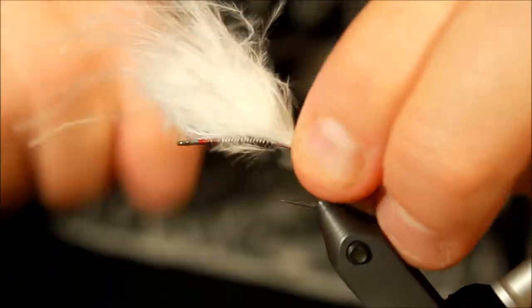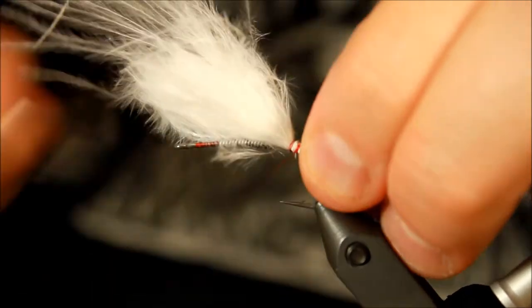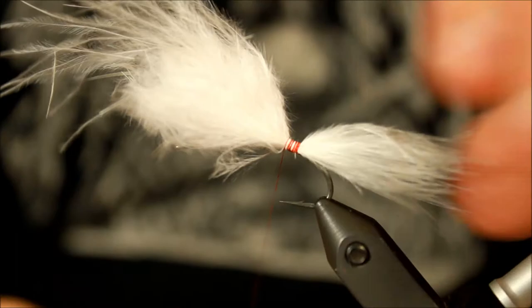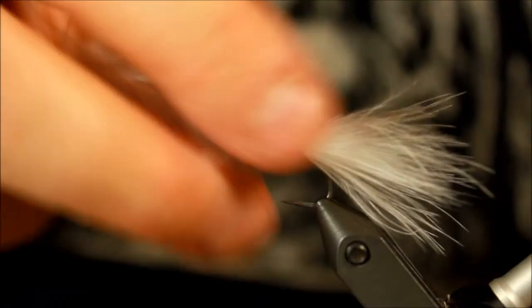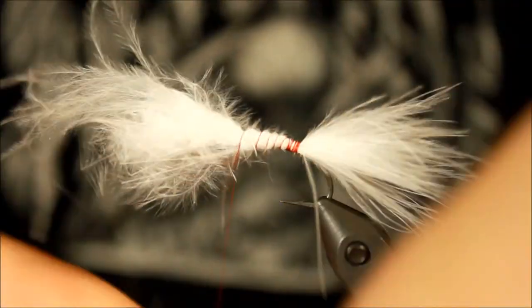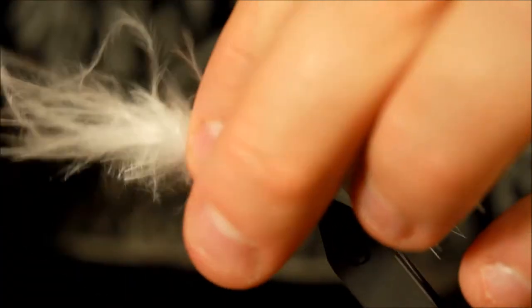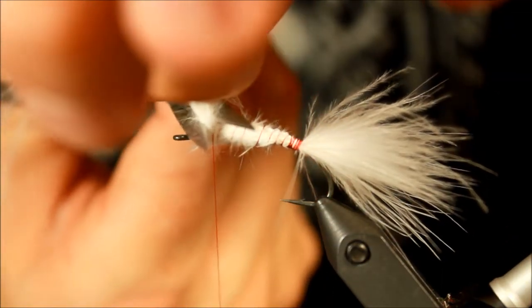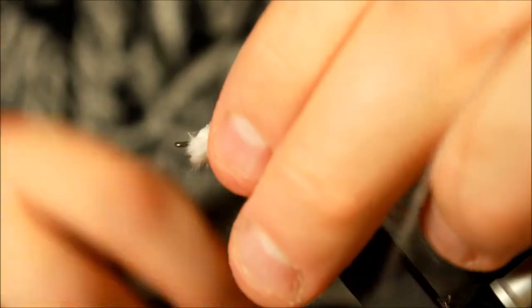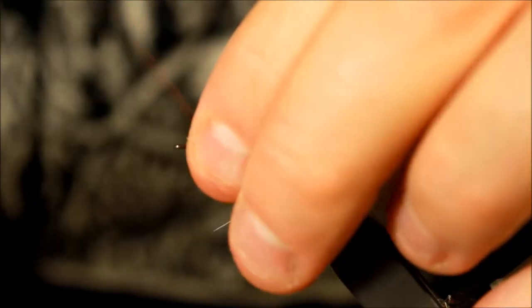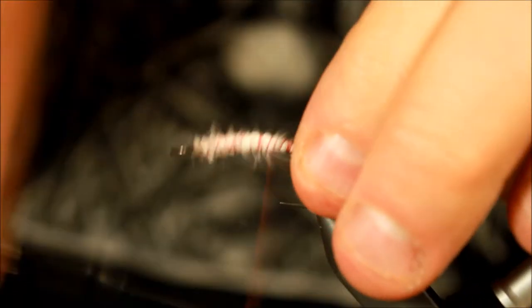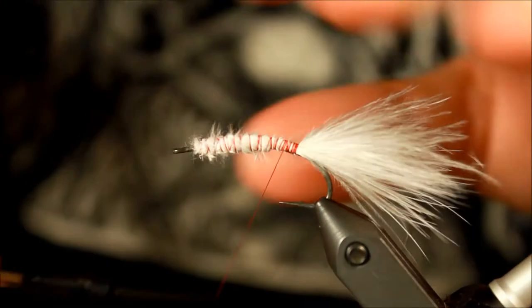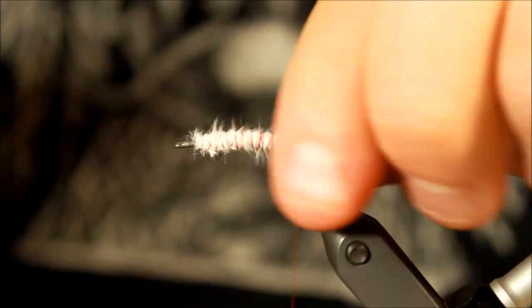I tie these in. This is almost like a very cool, fleshy woolly bugger. So that's part of my tail now. And I'm just going to tie this a bit further up because we need to have some bulk on this body here. So I'm just going to make some loose turns all the way up here, not completely all the way up to the eye, but all close. Like this. Be sure that you don't have too much material out here just in front. So as you can see now I have a fairly bulky body now and I have my tail of marabou feathers.